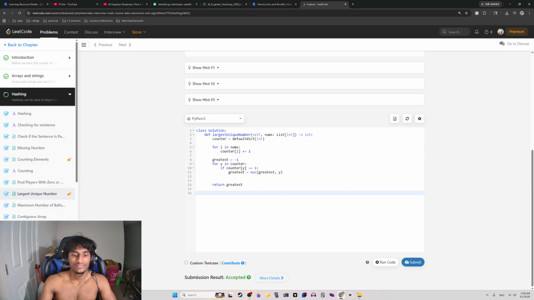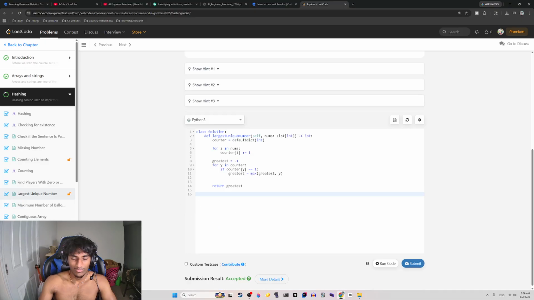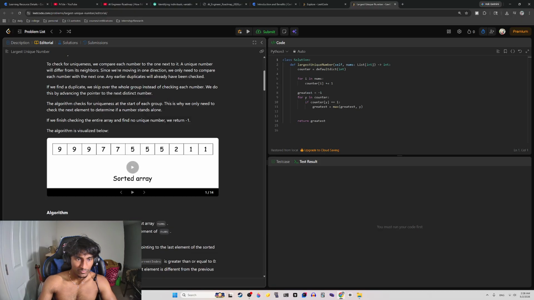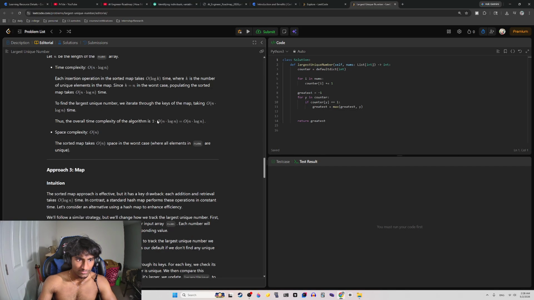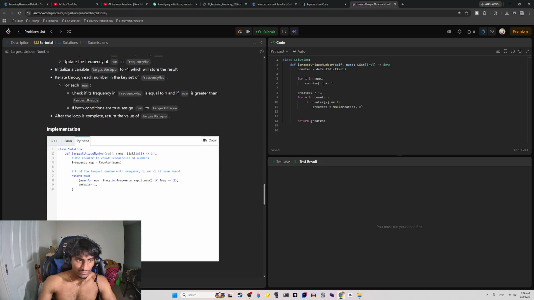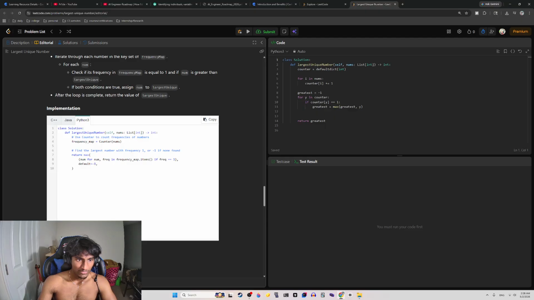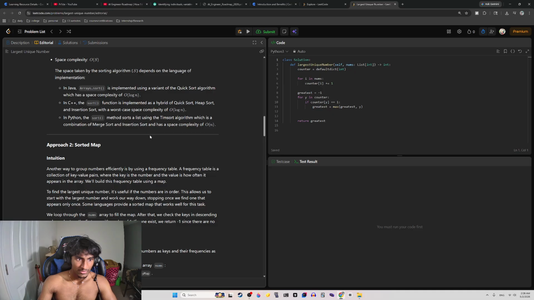Nope. They just use a normal map. Sorted map.